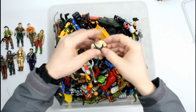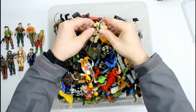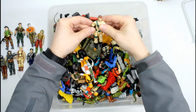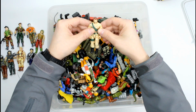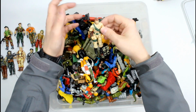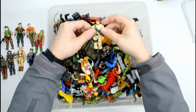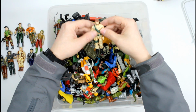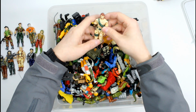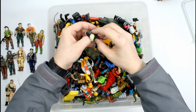Yeah, Ambush, I always used this guy as a British guy because he came with like an L85, or it was like a version of the EM2 rifle. A lot of the Action Force figures, the UK version of them, like Flint and Lady J, they had alternate birthplaces as well. Like Flint came from somewhere in the UK and Lady J came from Cork, so obviously that's different than the G.I. Joe iterations of those figures. But yeah, Rampart, I believe.